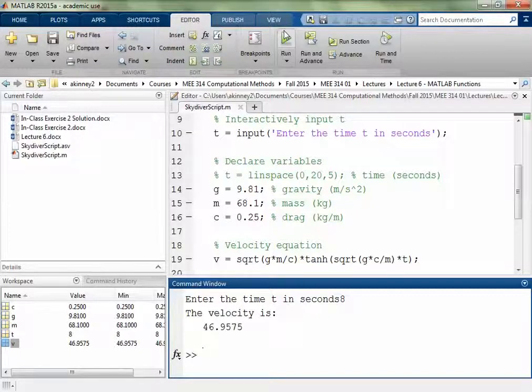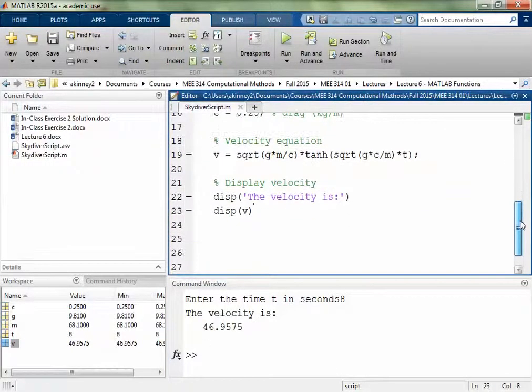Yes, sir? So you had two display functions, one with the comment and one with the actual variable. Can you do a display function where they're both combined? You can, but it's honestly kind of a pain to do the formatting for that. You have to merge them together and make them kind of like a vector with text in it, and it's complicated.